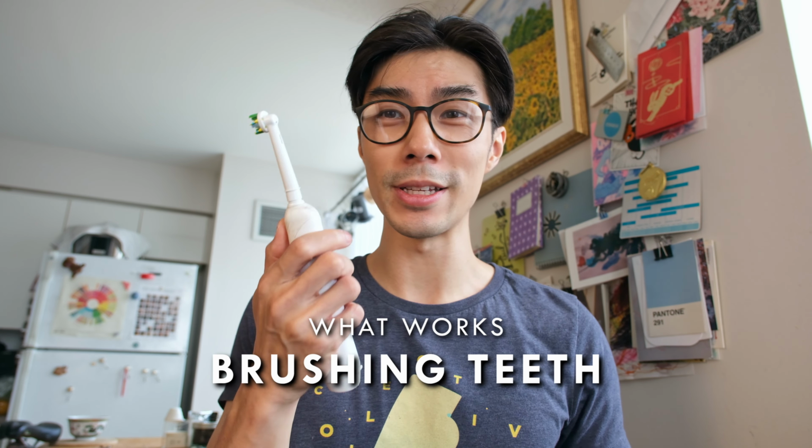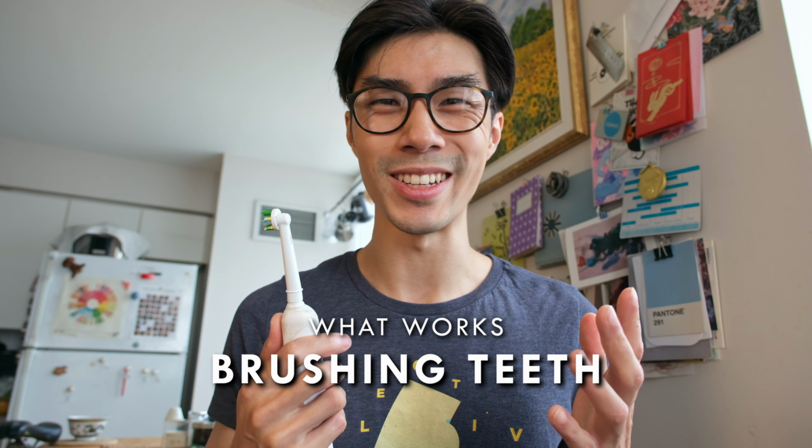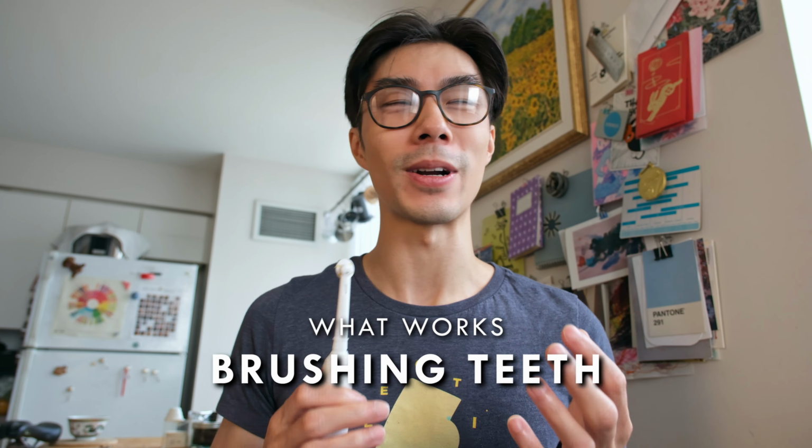So brushing teeth also works, obviously, right? Well, I really love my electric toothbrush and it's done wonders for me. Interestingly enough, I did an experiment where I saw how long I could go without brushing my teeth, because I had all of these other techniques on my belt, right? I had the oil pulling, I had the xylitol, and I had the erythritol. And with that experiment, I only lasted around 2 weeks before my teeth started to have noticeable buildup and didn't feel that great. So yeah, you need to brush your teeth because you need to have some type of abrasiveness sometimes, because that plaque does build up and you need those bristles to break down that plaque.